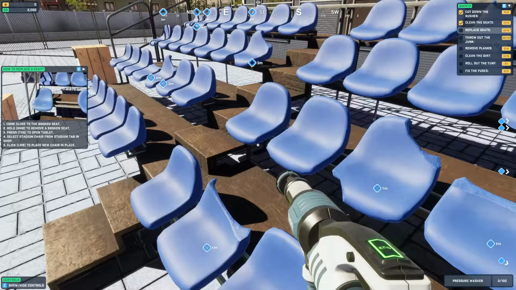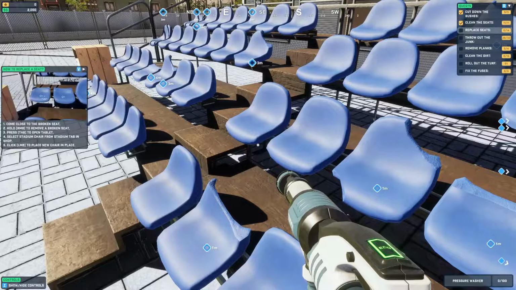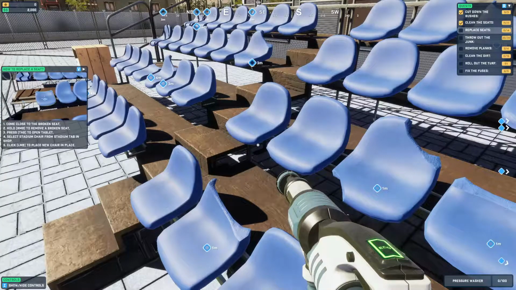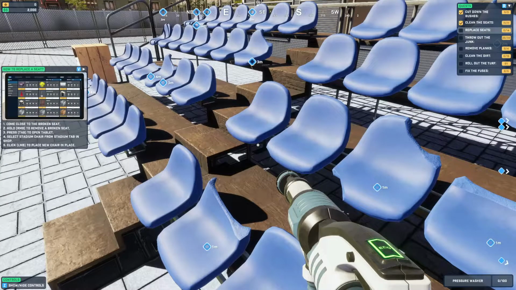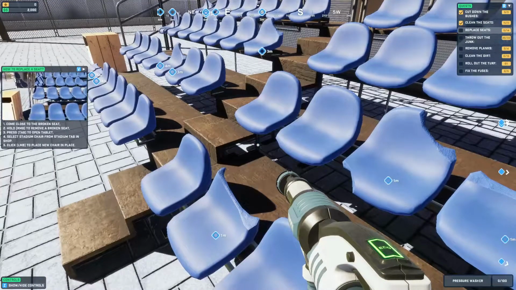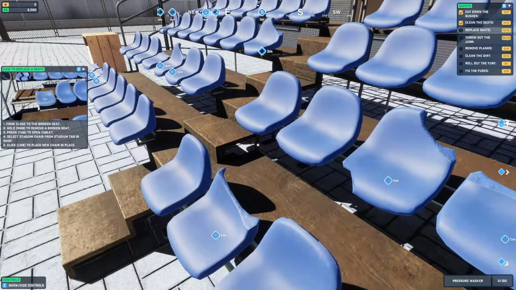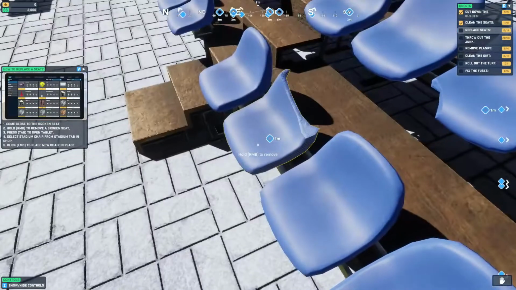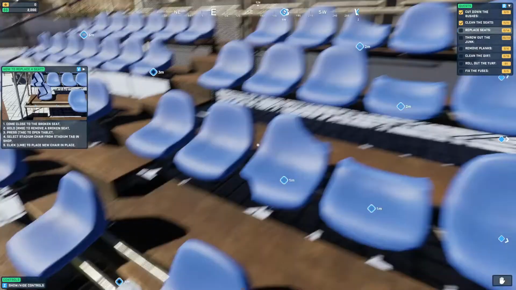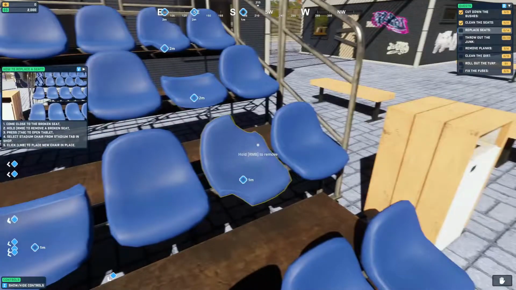So what do we need to do? We need to first come close to the bone seat, press R and hold, untab it. Okay. So first let's select the cube to where we need it. And so we can remove the bone seat. Let's remove all bone seats in order to move.